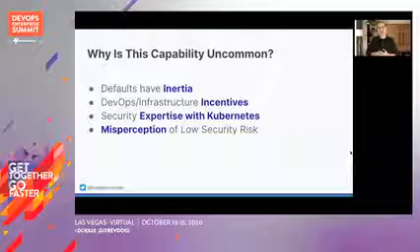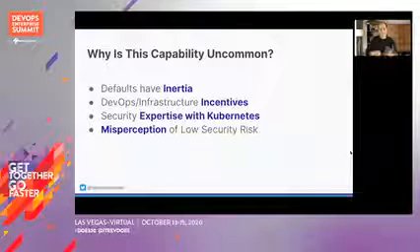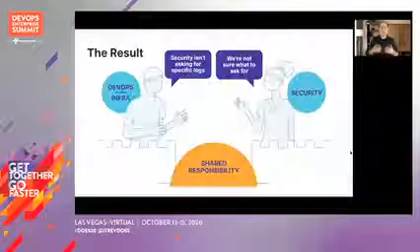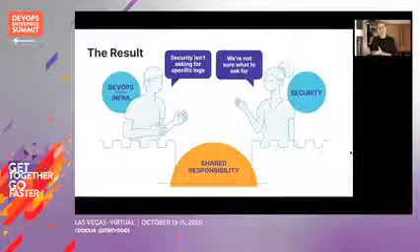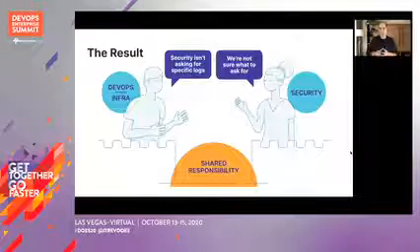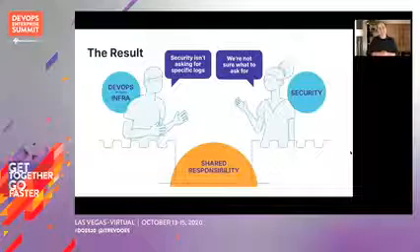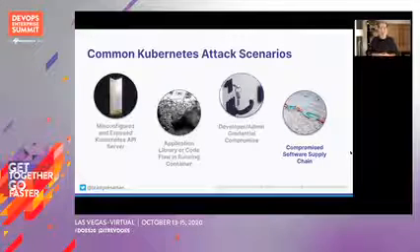Finally, there's a perception of low risk due to infrequency of security issues. That said, most clusters lack sufficient defense in depth measures that would prevent even a rare security incident from causing serious damage. Security of the environment is a shared responsibility. And if DevOps and infrastructure teams are focused on shipping, and security teams don't have the understanding of what to look for, and there's no pressing security event forcing this focus, we end up with a gap in that middle ground that attackers can take advantage of. So how might attackers take advantage of that gap in responsibility?